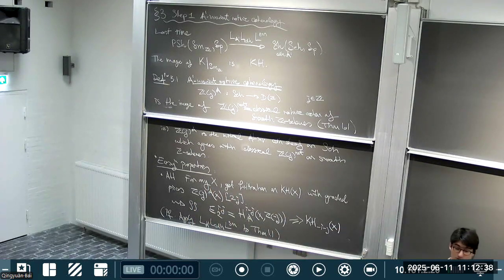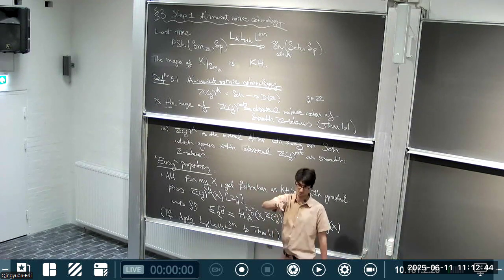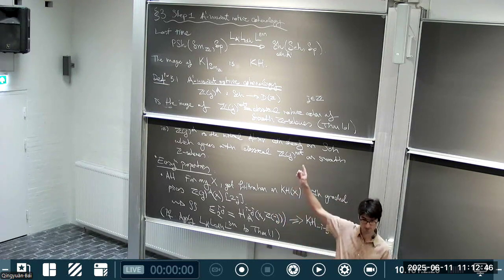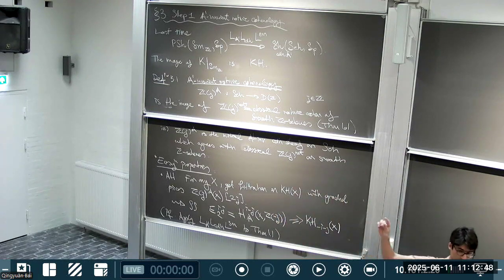Conjecturally, the answer to your question is that I don't need to. Conjecturally, the A1 localization is unnecessary. Just after the left Kan extension and CDH sheafification, I should already be A1 invariant. We can prove this in many, many cases, and I'll be discussing some other cases later today, but we don't at present have control in generality. And so it's just to have a satisfactory general statement that it's included.